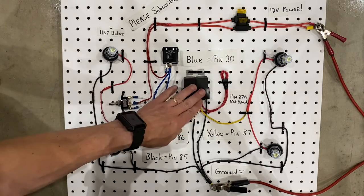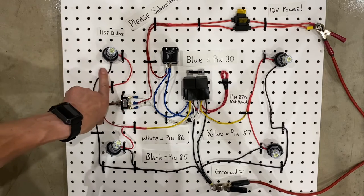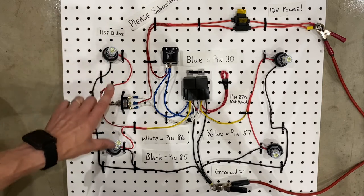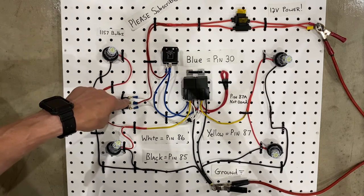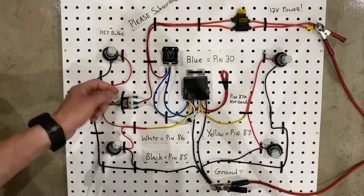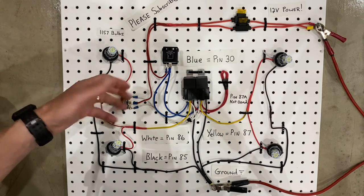If we didn't have this relay here, and we were running a power wire from the flasher directly to the switch and then out to the bulbs without using a relay, we would end up burning up the switch, because if the bulbs are drawing 5 amps apiece, that's 10 amps, and that means we're drawing 10 amps through the switch. And when you do 10 amps through a 5 amp switch, you burn out the switches. So what will end up happening is you'll constantly be burning out or breaking switches, and sometimes you could even cause a fire, and that's not ideal.